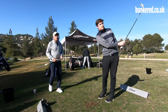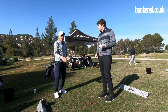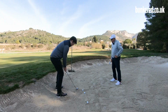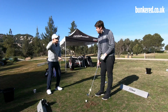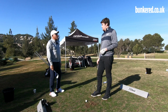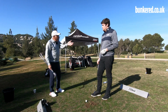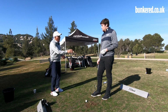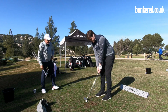And it's amazing, you can go through and hit this particular shot here. Then we turn around and we can go in rough conditions. We can go in the bunker, because you may not prefer one wedge in all different locations, but I know what I lean towards. I would say, David, where is your least skilled shot that you wish you could practice more? If you say the bunker, then I would favor the lob wedge that you're going to hit in the bunker. Right. Okay. Because we're working with lob wedges here now.